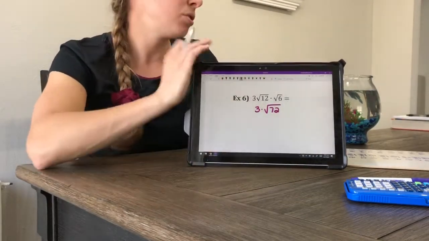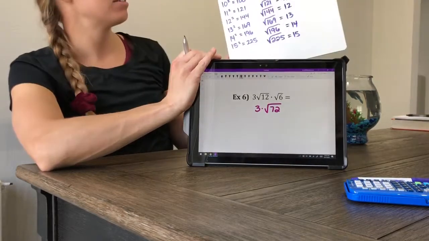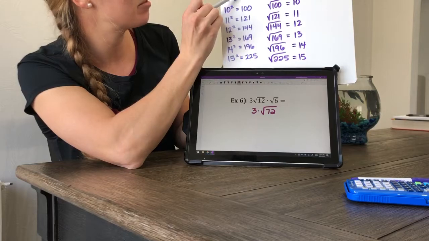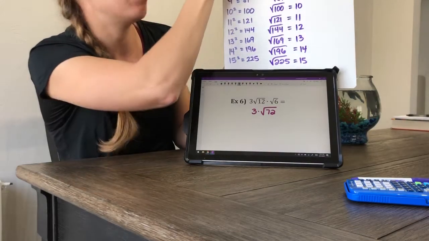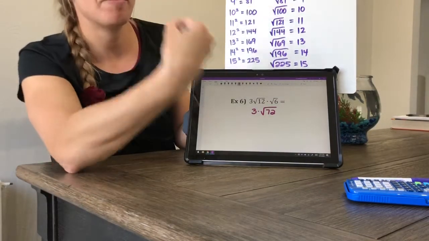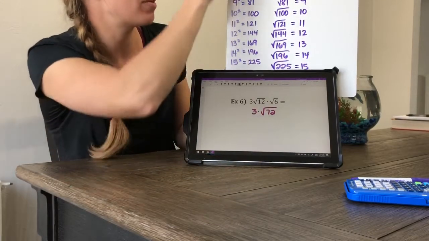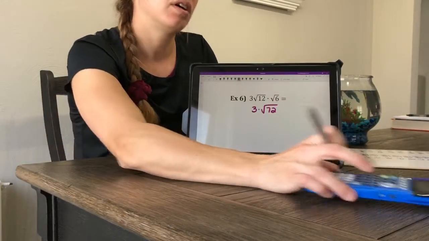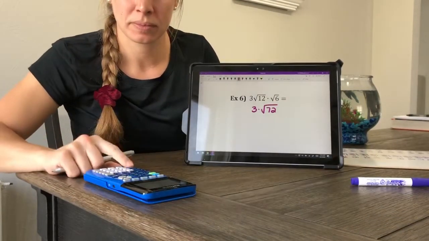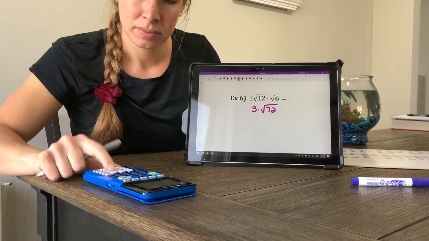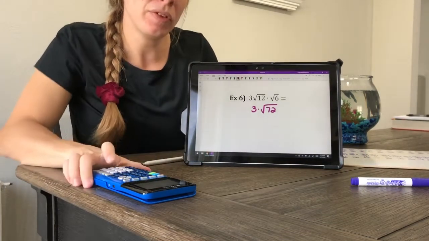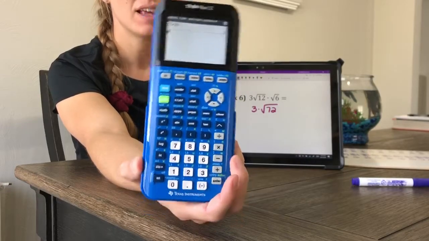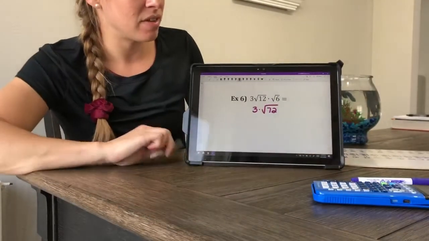The square root of 72, what is the biggest perfect square factor of 72? So on your list, 72 would be somewhere right here. So start working your way down, okay? Don't go up because you might miss the biggest perfect square factor. So start your way down. What's the biggest perfect square factor that 72 divides by? Hopefully you said 36. Okay, so 36 is the biggest perfect square factor of 72.